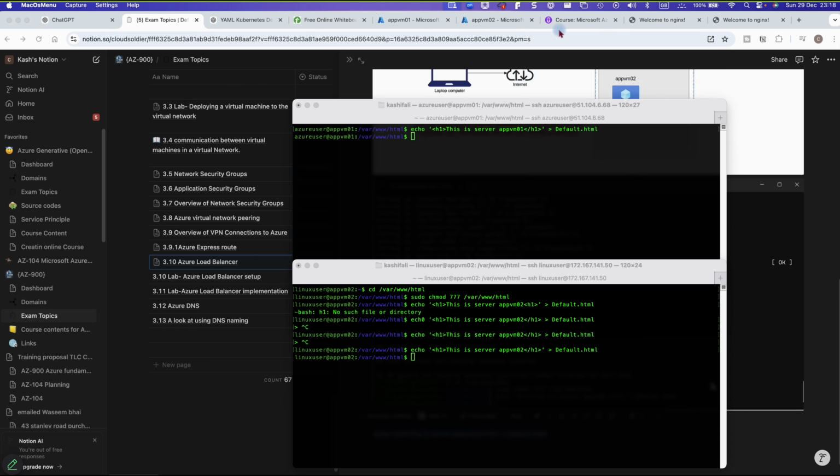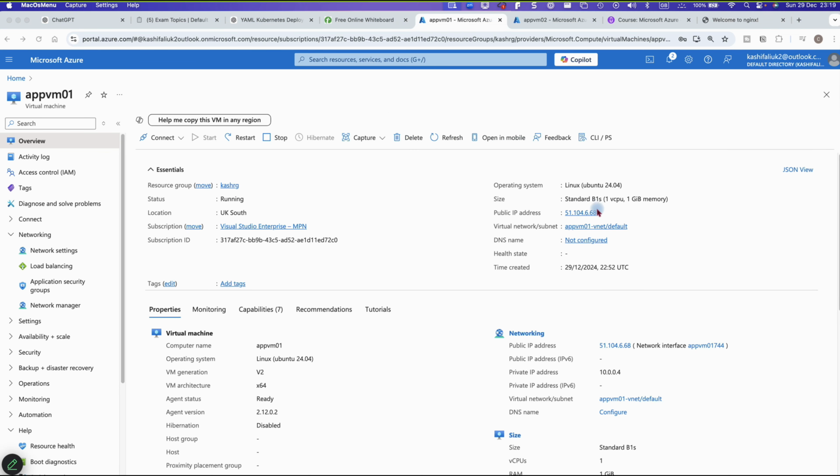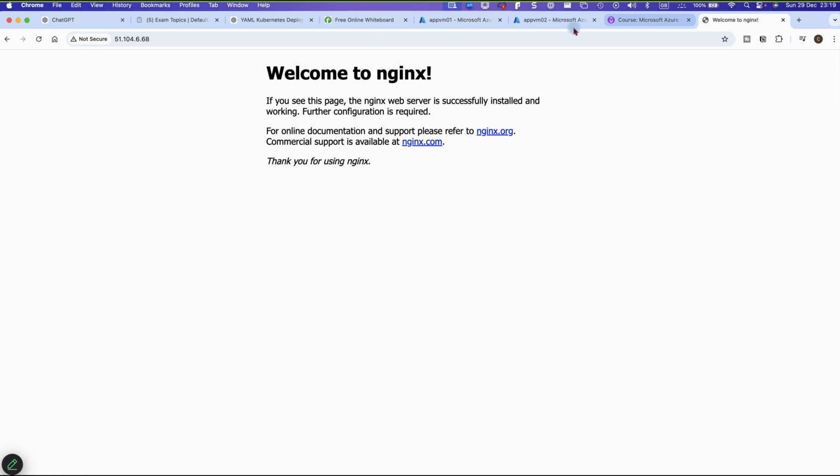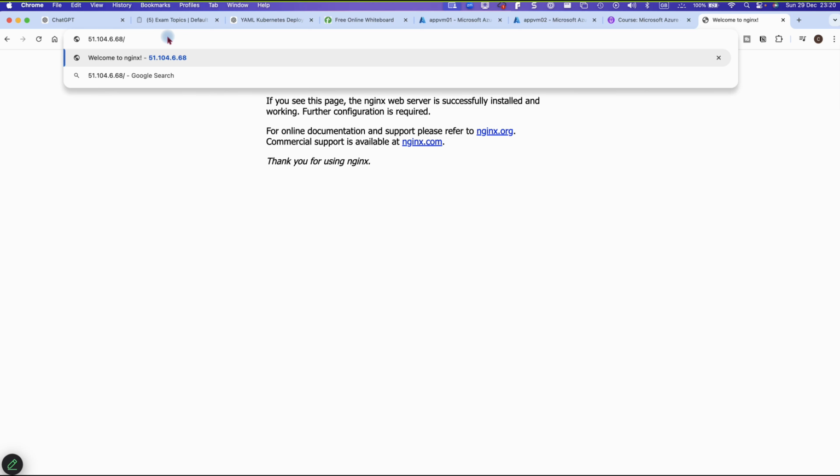And now if you go back to our web page and refresh it, if we just copy this URL again, and instead of what's already here, just type slash default.html.